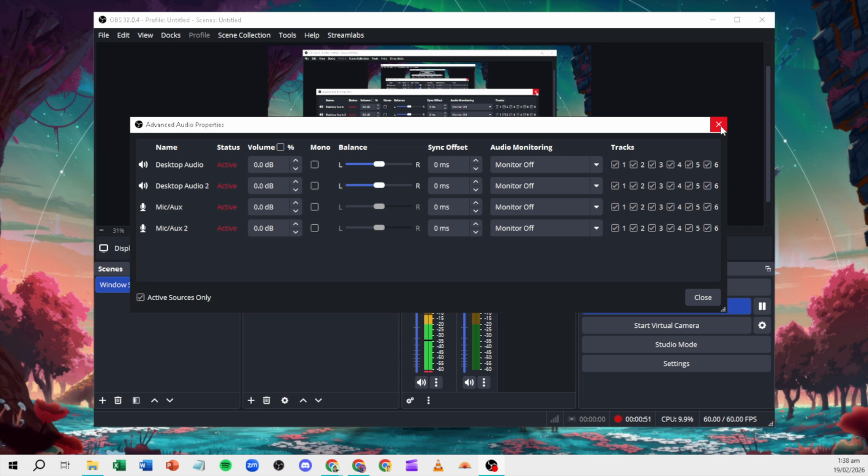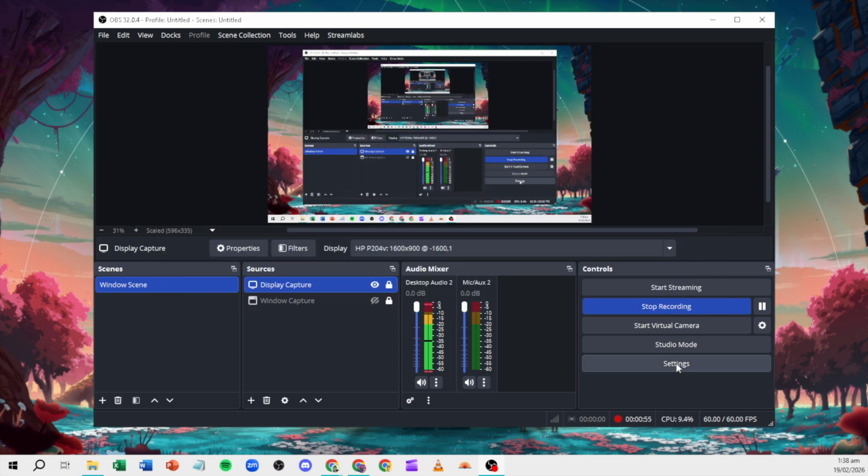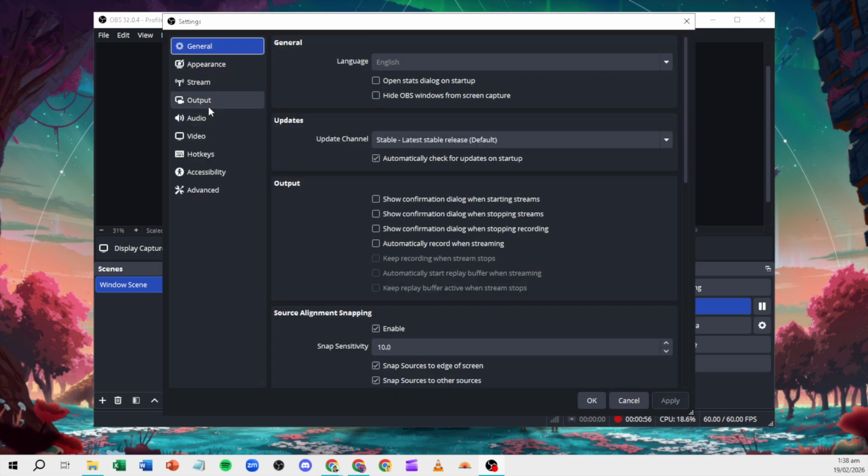The checkboxes don't change what you hear live, they define what gets written to each recording track. Tell OBS to actually record those separate tracks. Go to Settings, then Output, then Recording, enable multiple audio tracks, and select the same track numbers you just assigned. Most modern containers support multiple tracks, which preserves your separated audio for post-production.